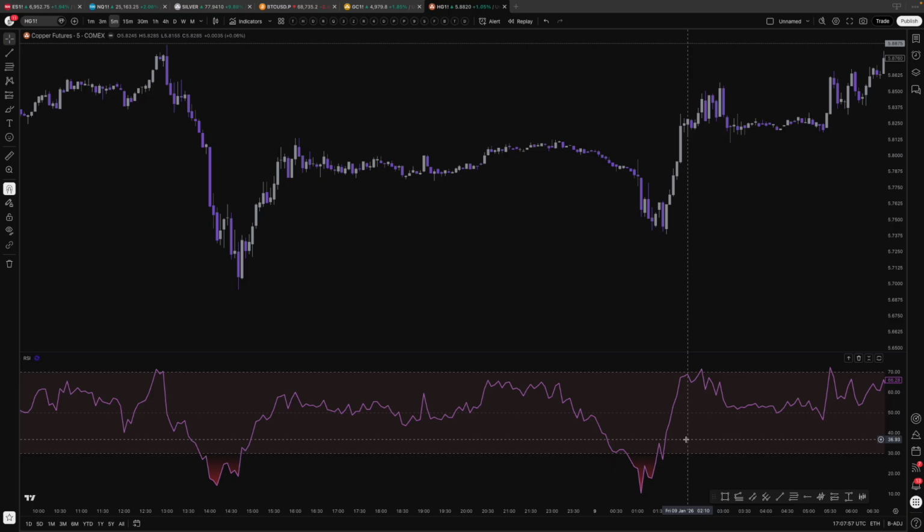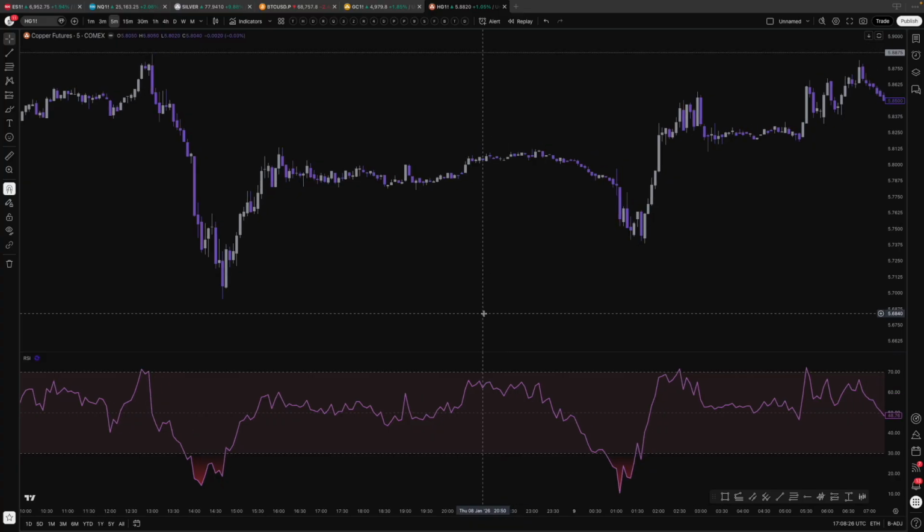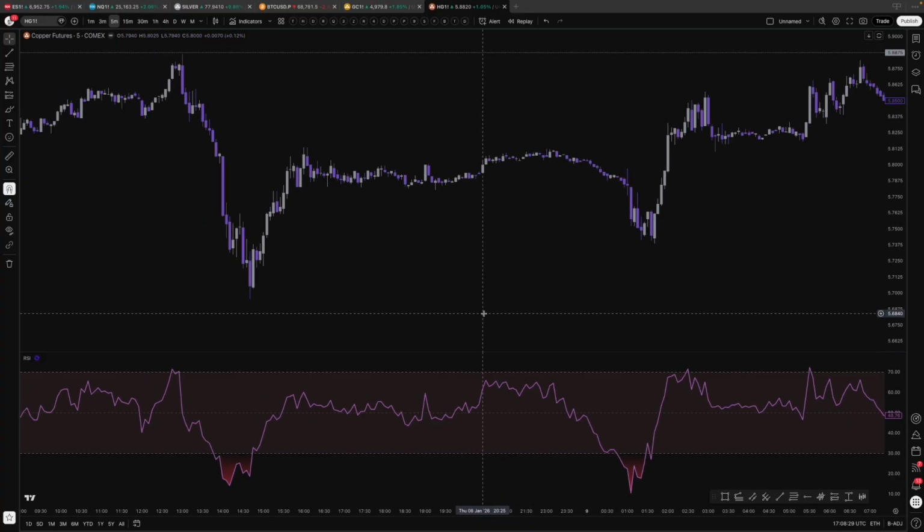So again, we're not going to use these as standalone concepts or strategies. My preferred use of the RSI is really as a signal indicator in combination with price action, but you can use it with market structure, trend lines, moving averages, etc. The sky is the limit. So what you want to do is look at this and play around with other factors, whether that be trend lines, whatever the case may be. We'll go over a couple of different things and take a peek at what's going on here.